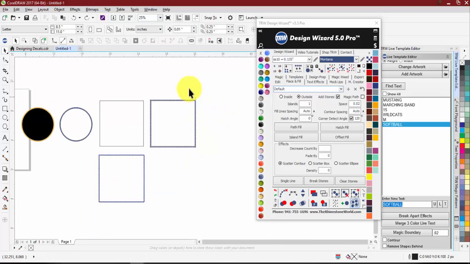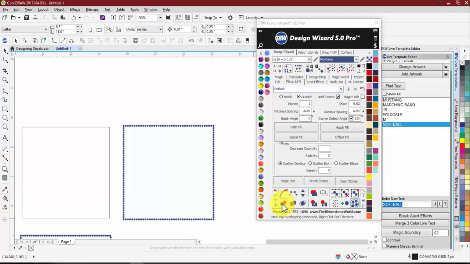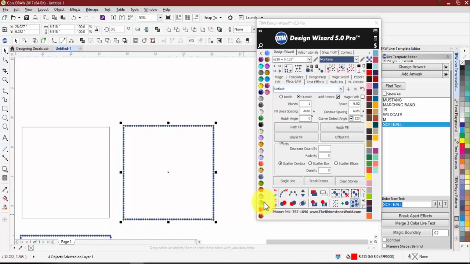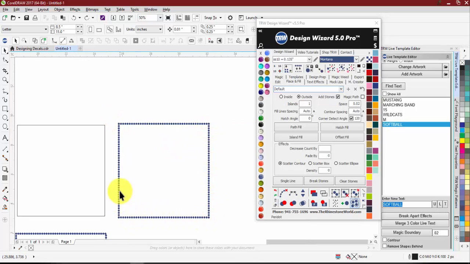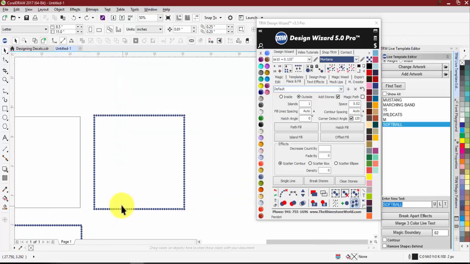Now if I use my tools to see this, so down here we have a couple different tools that are going to help us edit our rhinestone designs. The ones that are going to help us see any overlapping stones are going to be these 2 right here. So this is going to be our mark top and mark bottom overlapping stones button. Especially if I'm using the corner detect, I'll always use the mark top, because if I use the mark bottom, it has them selected, so I can technically just move those up and delete. But visually I don't notice that any are overlapping unless I really zoom in. It kind of gives you a red outline slightly. But again, it doesn't really show us much.